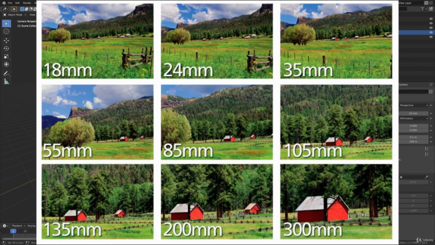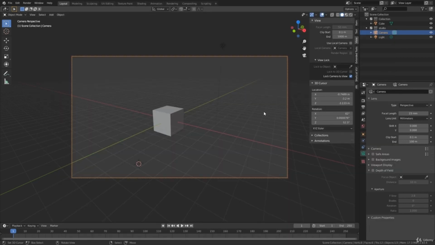So if you have a landscape, you might want to show more, so you might want to zoom a little bit out, so use a lower focal length. This also works for architectural renders, or even if there are a lot of objects quite close to the camera and you want to show them all, then you can also use a lower focal length. Please don't feel constrained about any of these numbers. You can always just try out some new stuff, but this is kind of something to keep in your head.